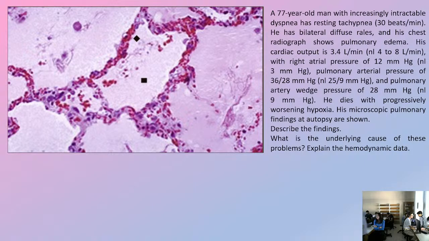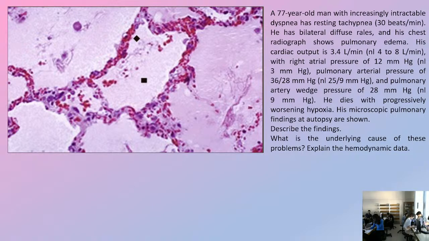Do you think that this is due to pulmonary hypertension or to left heart failure? Most probably, this is pulmonary edema related to something that happened in the left heart. What could that be? A stenosis in the mitral valve, a stenosis in the aortic valve, an infarct destroying a large amount of the myocardium of the left ventricle, so it cannot send blood to the periphery. So where does blood stay? It stays in the lung. And this is pulmonary edema.